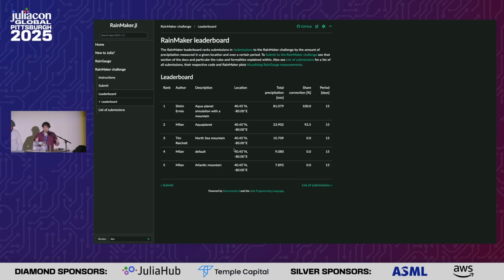So let's give it a try now. Everyone go to the RainMaker.jl, try to get this up and running. And let me know if you have any issues. I think Anas has done this before, so we can help you out. I think Anshul was also roaming around, and he's done this before, and he can help people get started. Just raise your hand if you have any issues trying to get the RainMaker running.